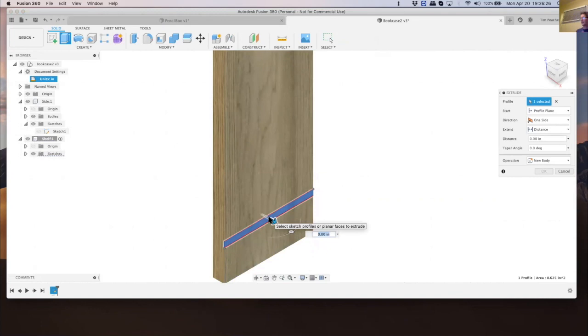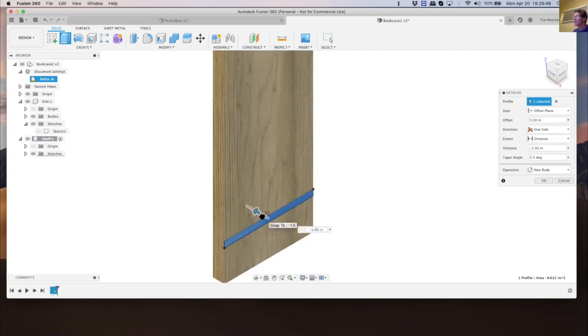Now I'm going to do something that's a little bit complicated here, so I'm going to slow down. Plus I make fewer errors that way. I'm not going to start it right at the profile plane because remember, I wanted to use dados this time. So I'm going to offset the plane in this direction, which is negative. Oh, actually, that's the wrong thing. I'm going to offset it by Dado Depth.